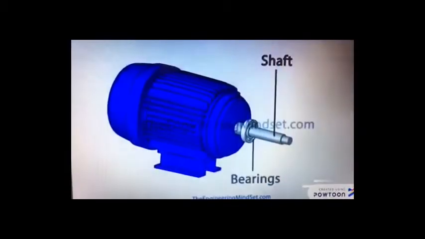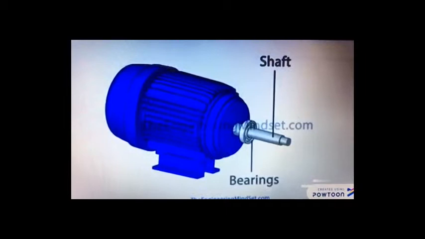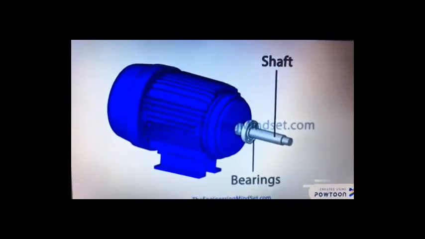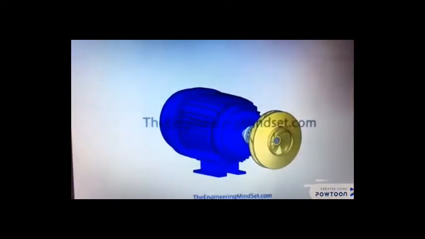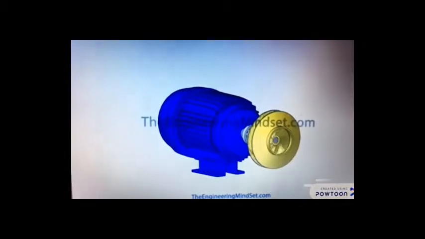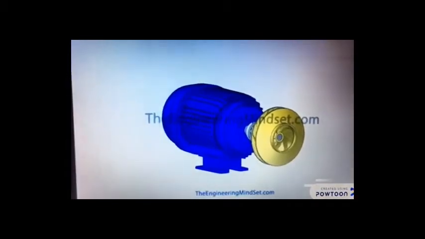I will explain on the AC induction motor application. I will show you how the induction motor is used in the centrifugal pump. The induction motor shaft runs between the rotor of the motor and the pump. The impeller is attached to the shaft. The induction motor rotates the shaft, which in turn rotates the impeller.